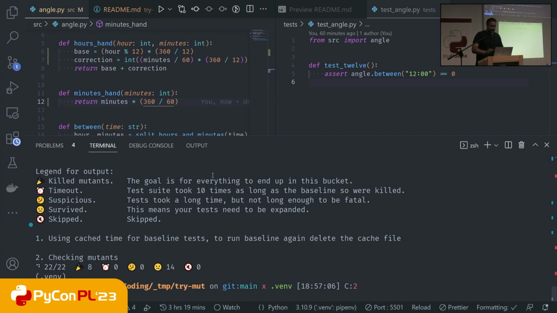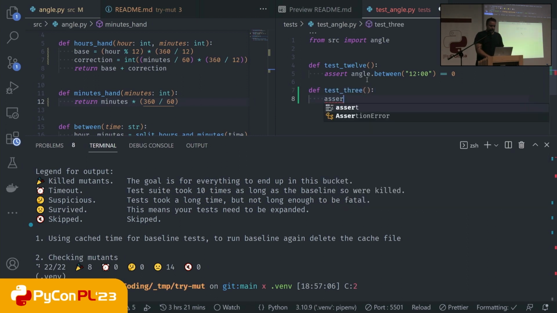Okay, let's continue. We do not want to change only what we changed here, this operation, but we also want to write another test which will test something more than checking a zero angle. So here, let's test 3 and assert that the angle at 3 is, if I recall correctly, 90.